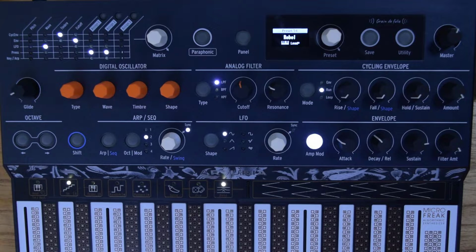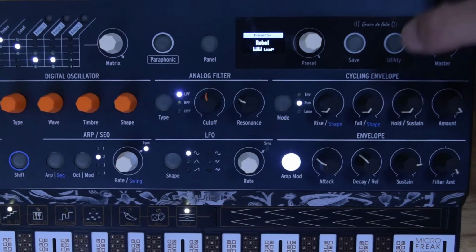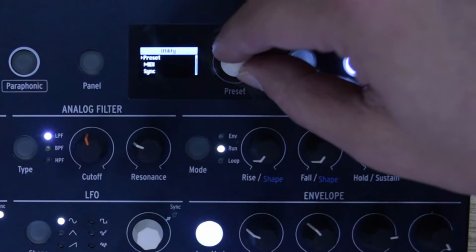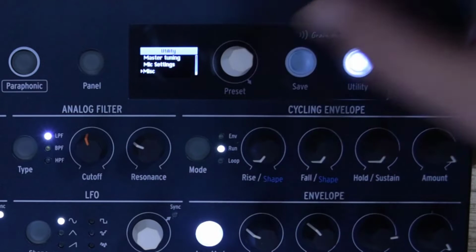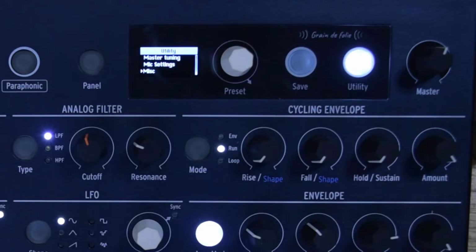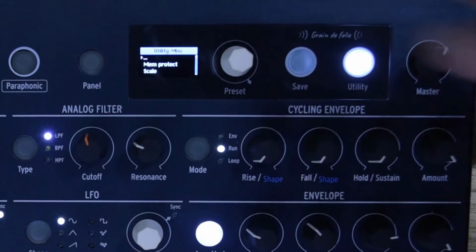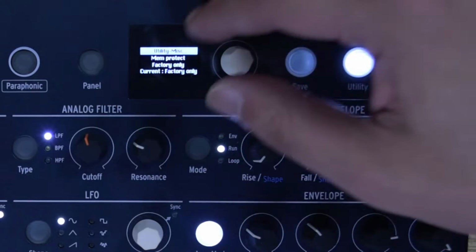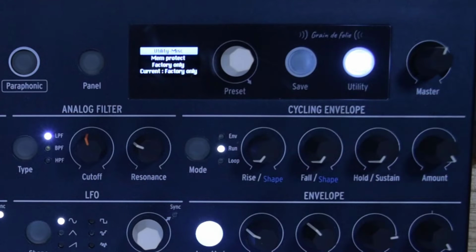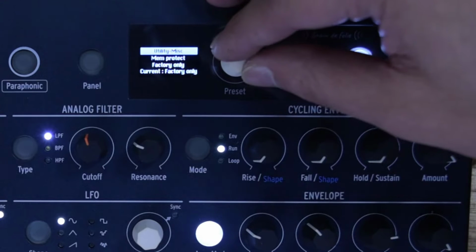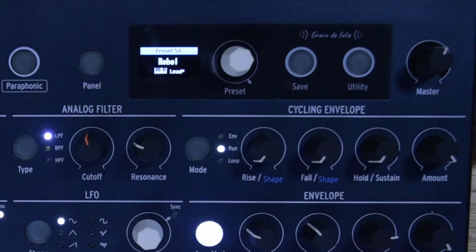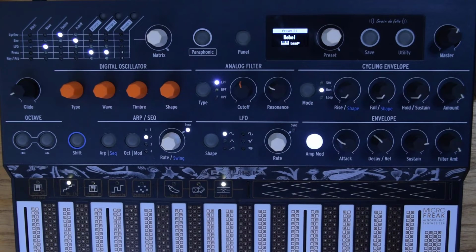Now, still, you can change this. You need to go to utility right here. When you go to utility, all the way at the top, you have the presets and so on. And if you go all the way down, the MISC is like the settings for the synthesizer. You need to press down, and right here is going to say mem protect. So I'm going to go right there, and right now it's going to say factory only, so it's protecting the factory presets. If you want to override the factory content, you just can move this knob and disable that feature. In this case, I like that. I don't want to erase my factory presets, but you can disable the write protect if you wish.